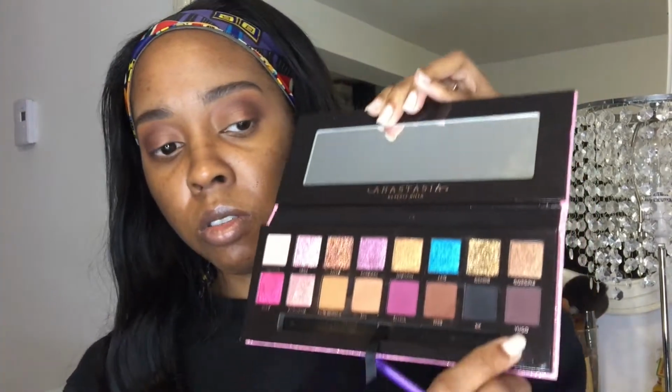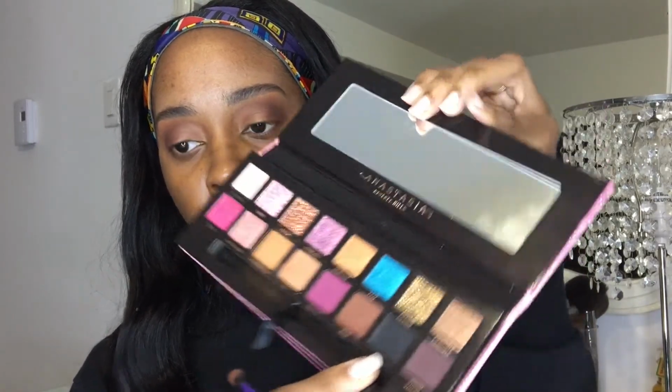So if you're like me and you find that it's not dark enough, you can always go into the shade either Yugo or BK, but I think I'm going to use BK. Just a little bit, really just a smudge. Basically just one dip. Tap it and just darken like this, really the V here. You can see maybe just here. It won't really do anything. It's really just for you if you find it's not dark enough. Okay, so your eyes should look something like this, just smoky, but kind of soft, not too much.